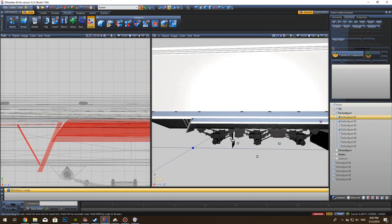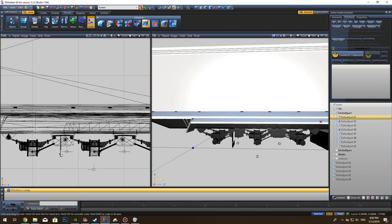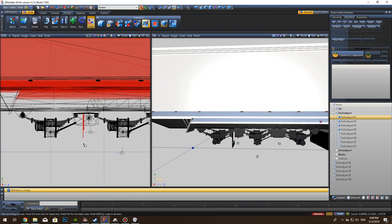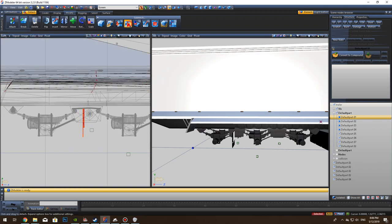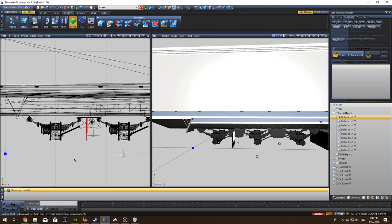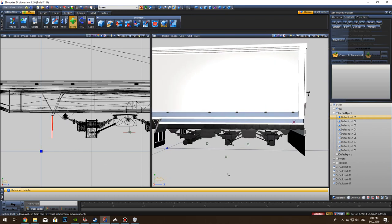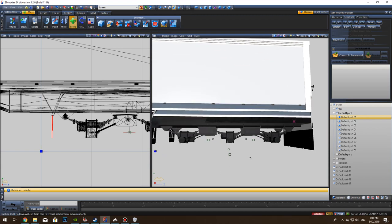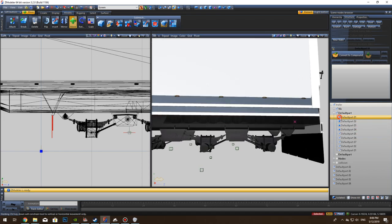Let's move that mud flap into its position. So we're out of polys. Let's select the mud flap, see what else it highlights. Highlights everything. So same again, we'll just detach it from everything else. Highlight that. Detach. Done. Now we can go back and we can move that along. Righto. Starting to look the part, I guess. What else? Horsehair. Let's get rid of all the shit we don't need.